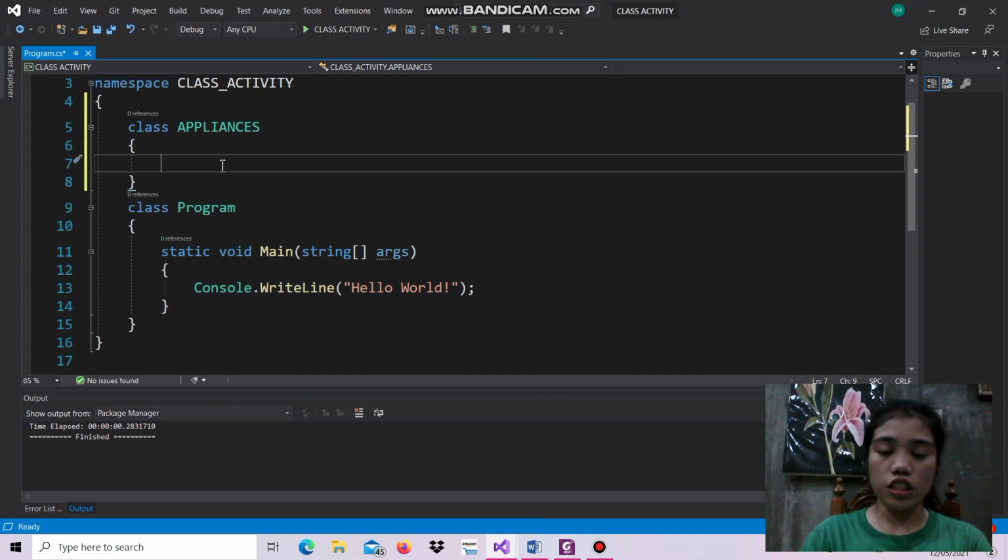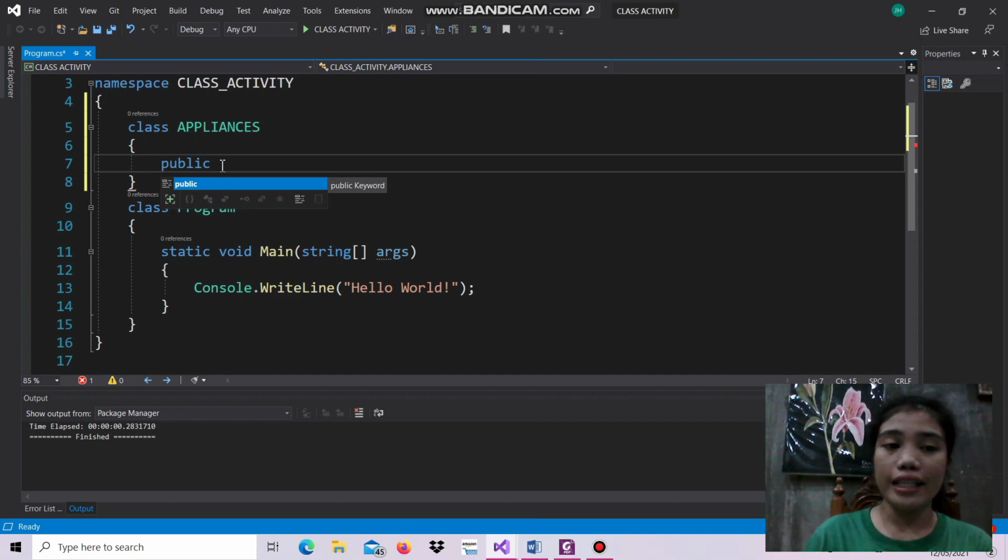Let's start with the access modifier, which is public. I use public because public is shareable. All the data that we have in this class can be shared to another class without any permission and restriction, unlike protected, private, and internal.